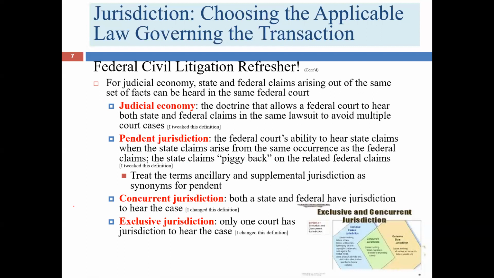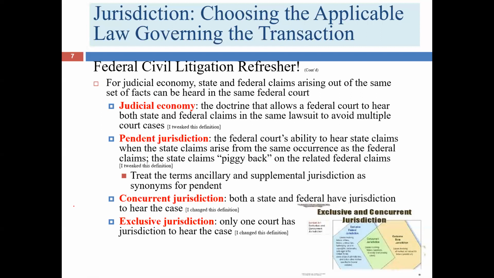So if the same types of facts are going to be relevant to that transaction, maybe why he was fired, what were the facts leading up to being fired, the court would probably say, yeah, it makes sense just to hear the story once, right? I mean, why inconvenience two juries to hear the story?